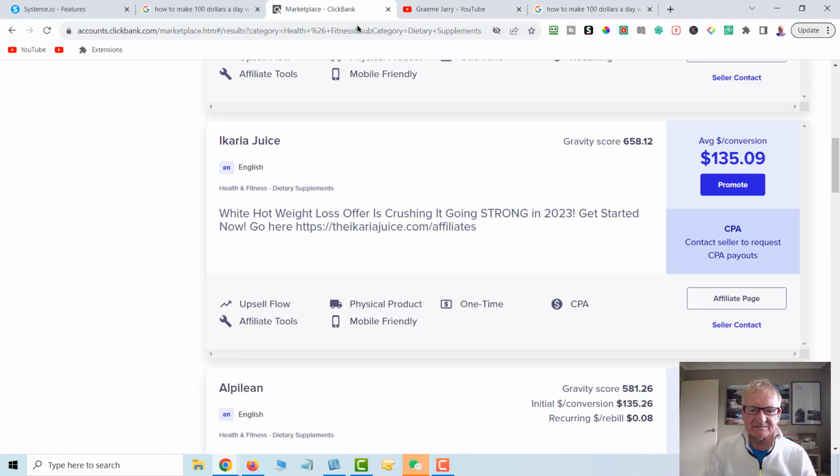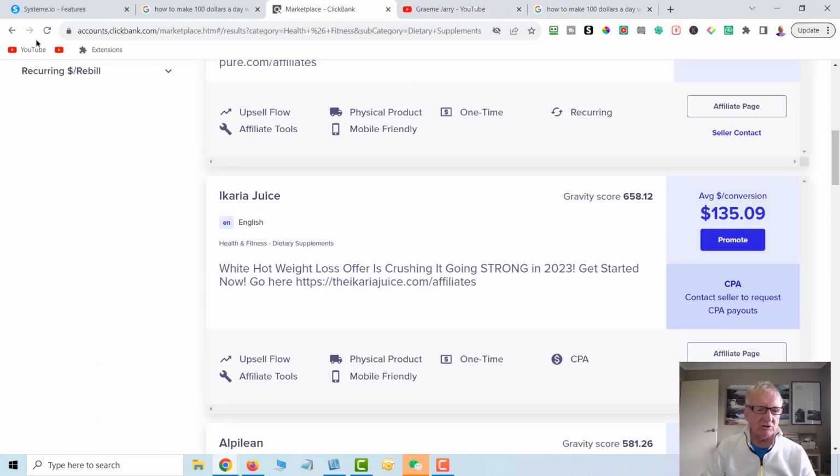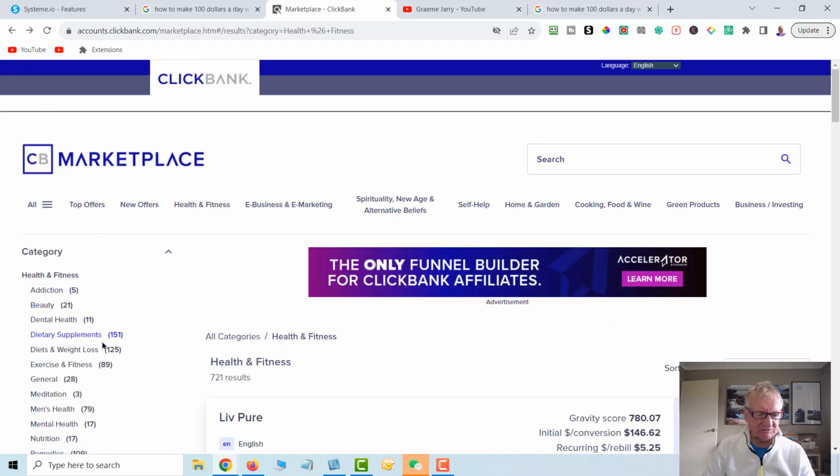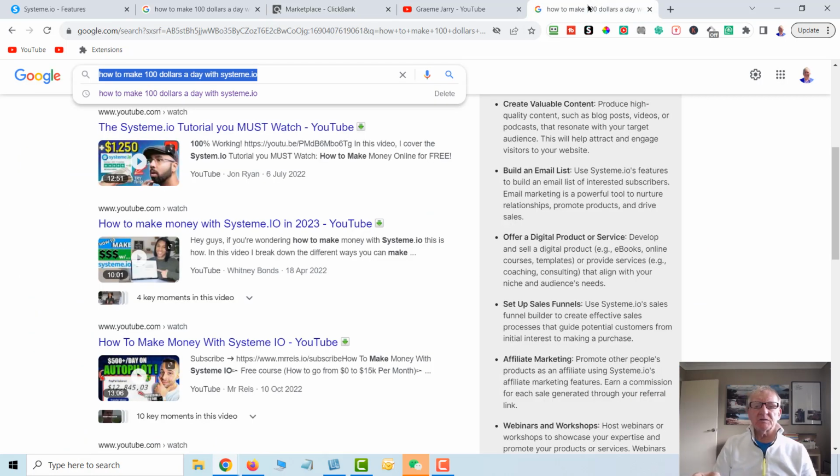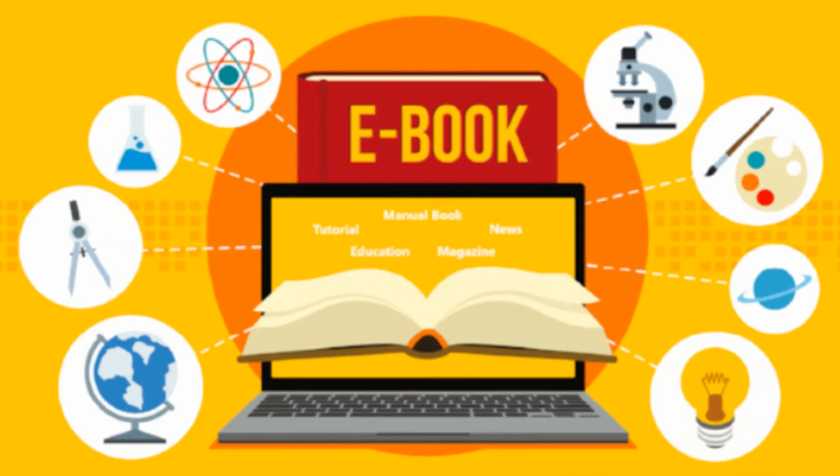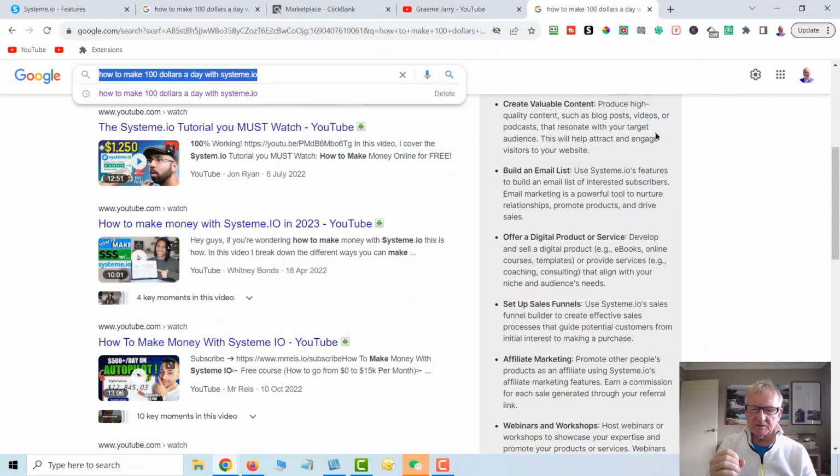Or if you find something there, another slant on this is to find a product or a service or something that's of interest to you, go back to ChatGPT and tell it to create a 10-chapter ebook on whatever the topic is that you've found. Then for each of those chapters, you tell it to write a 300-word article for that chapter. You put all those chapters together, then you can go over to a website like Canva and make it, and that's free as well.